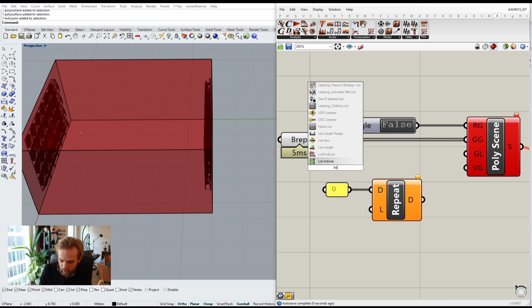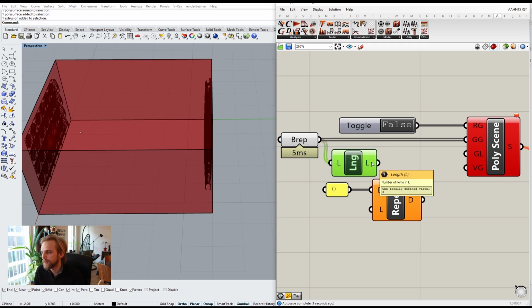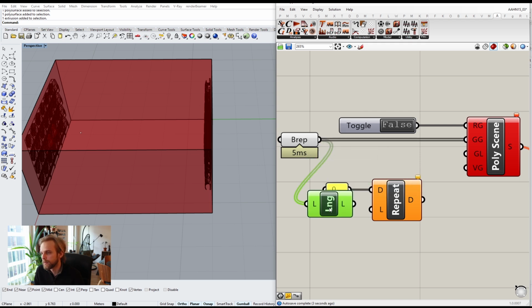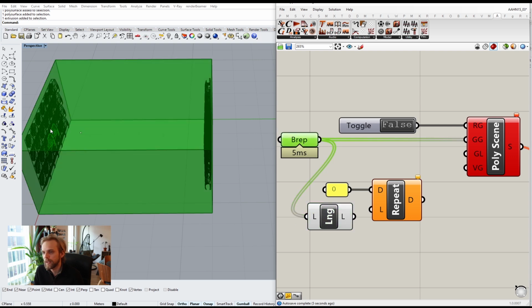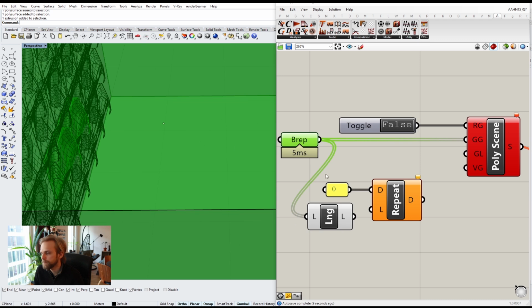So I can just measure list length, because this is a list of geometry. List length is going to spit out number 3 for me, because right now I have only 3 elements referenced, the box and these 2 panels right here.